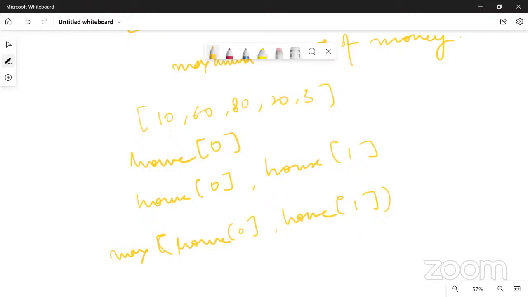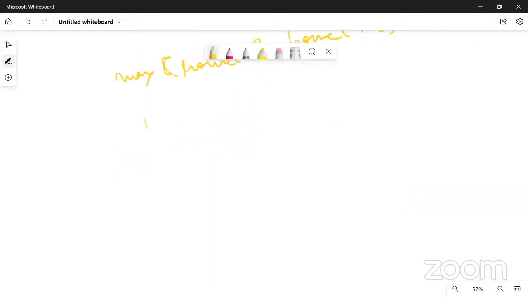Now, if there are many houses, what do you do then? Means now there are 3 or more houses. Now what do we do? So let's say you are at house 9, or any house n. So you have two options: whether to rob or not to rob the house. The first thing is, for any house, you either rob or you do not rob. Okay. Now let's say there are many houses, 1, 2, 3, 4, 5, 6, 7, 8, 9, from 0 to 8.